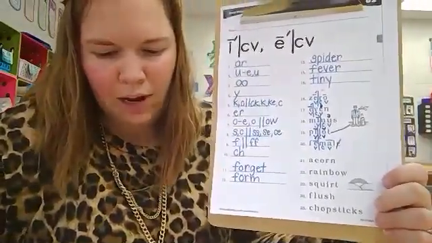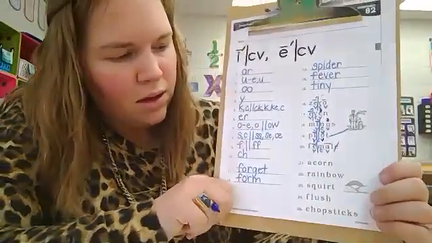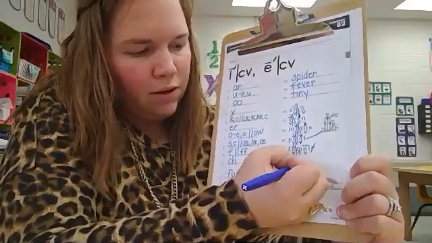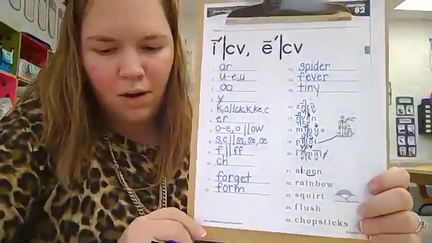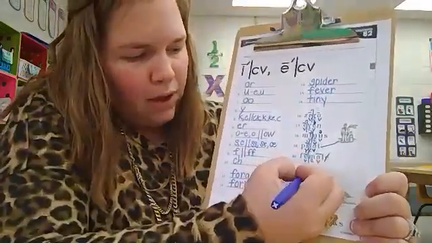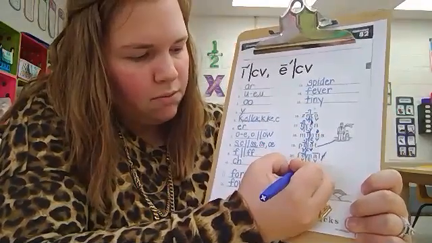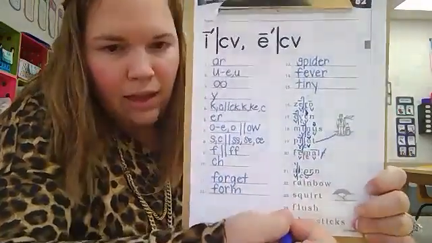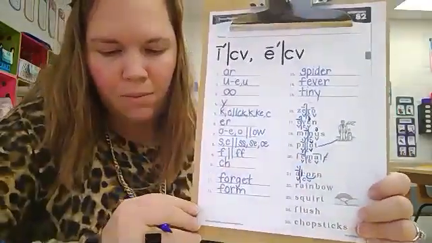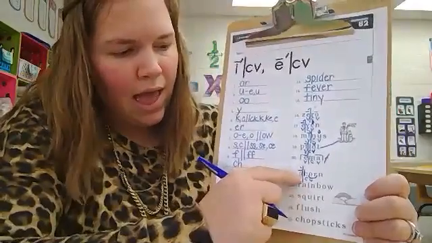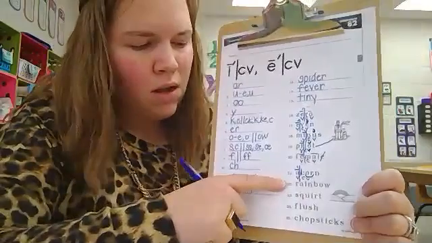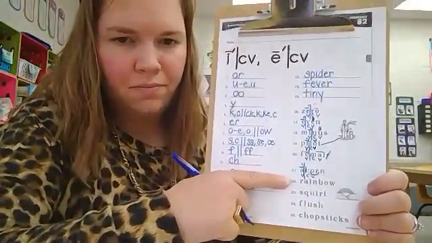Let's continue with our coding at the bottom. On number 21, I see that we need a K back on our C, and there is combination OR. Put an arc underneath. I do see a VCV pattern here, which means this A is open and accented. So we'll put a macron. Help me read this word. Acorn. Acorn. Very good.